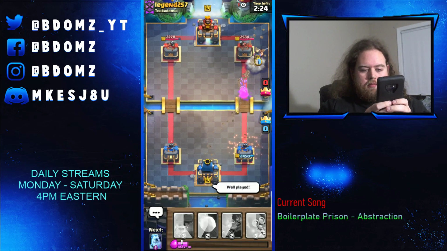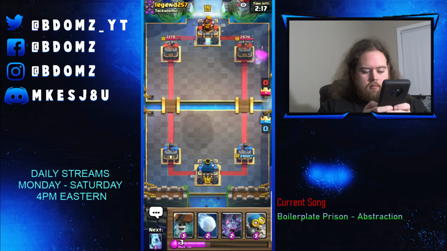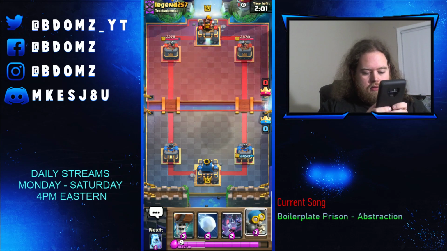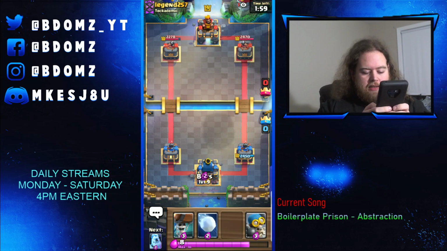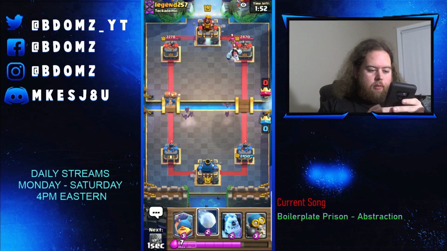Well played. Basically just shut down my entire push. I don't know how I'm gonna get through. I think I just have to focus opposite lane of wherever he goes. So let's just split bats, because they're not going to be that useful in this matchup. And now I'm going to go wall breakers on this side just to throw him off.